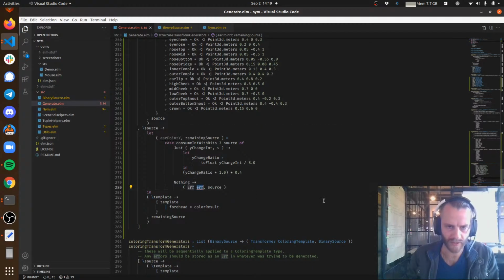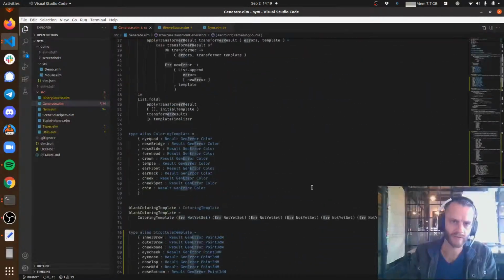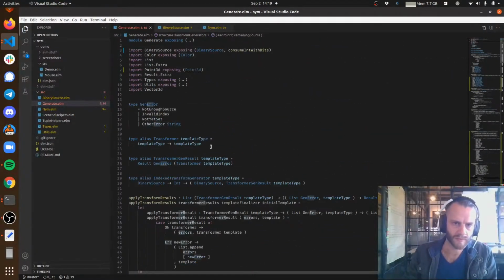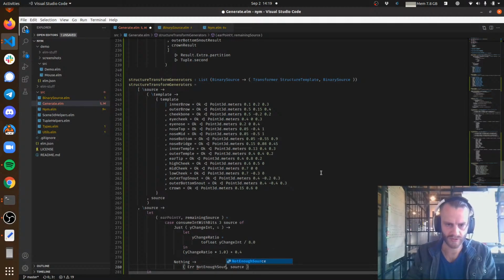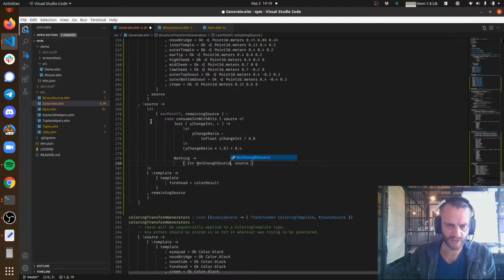But we know what that nothing means. It means there was not enough entropy, and we can actually just put that error in, which is called not enough source. So there, and then let's make this ear point y result, in fact, and then put that ear point, is that what it's called? Ear tip equals, there we go.